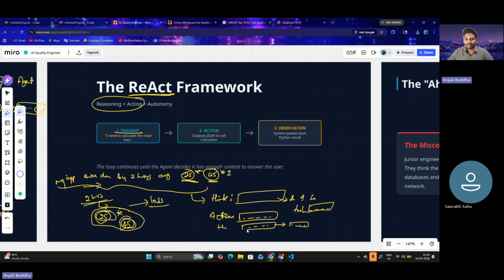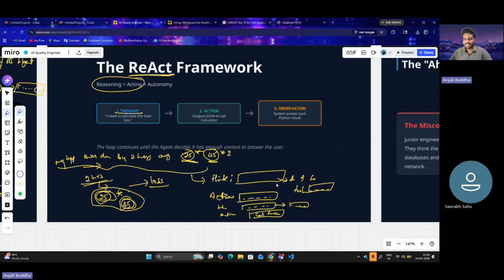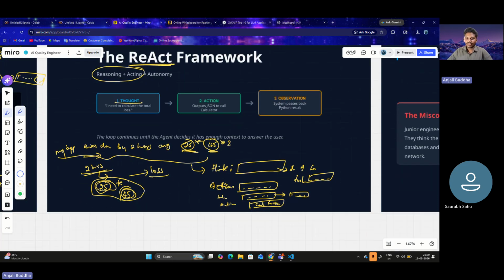It will generate that, and the action would be calling that function. So that could be an action, although the action is not taken by the LLM directly. We are providing it, so we are helping it complete this action. But yes, it is independently doing it, because we have written that logic already, so now it can execute that logic. The calling happens, the function call happens, and the response comes in.